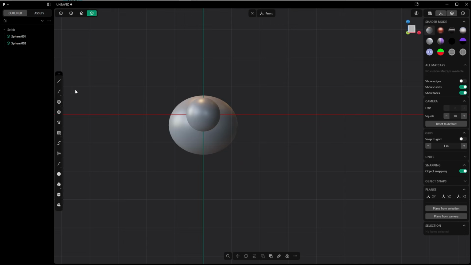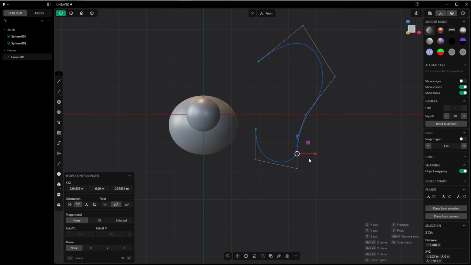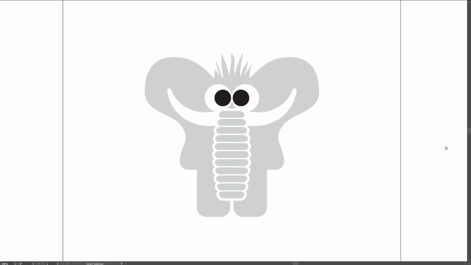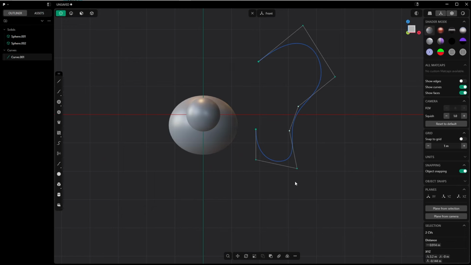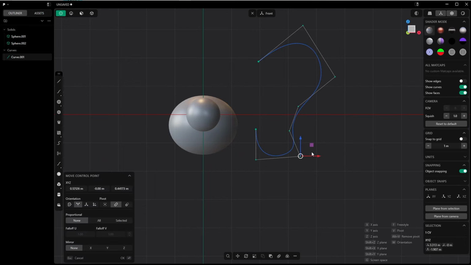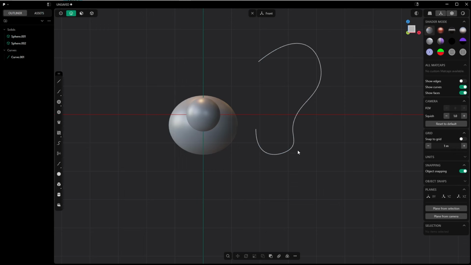So let's start by creating a curve. And let's make something random, something like this. And in control point mode, we can start dragging. I will show you the drawing again so you can take a screenshot. Like I said, I would like to have this shape. So let's keep on pulling and pushing the points, the control points. And in edge mode, I can control the shape without getting distracted by the control points. And in control point mode, I can keep on shaping my curve.